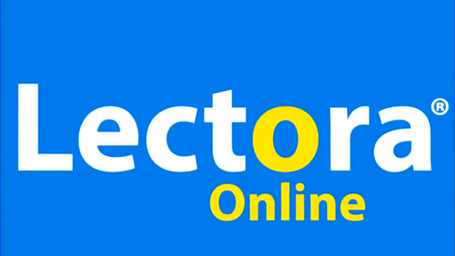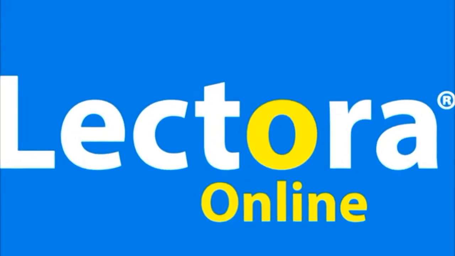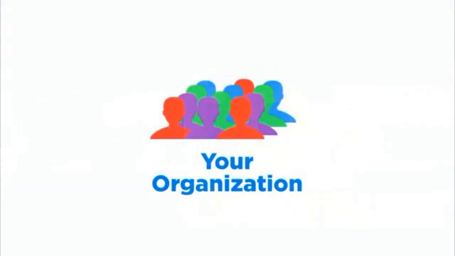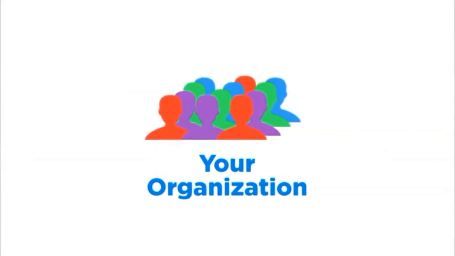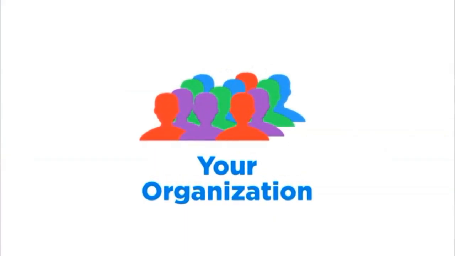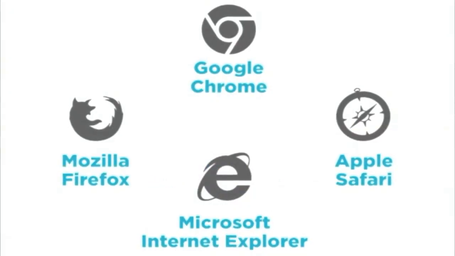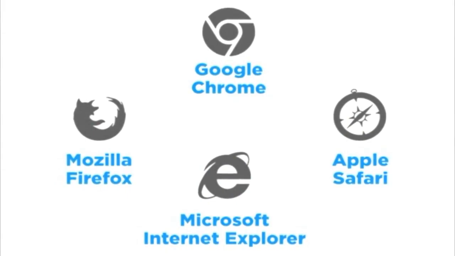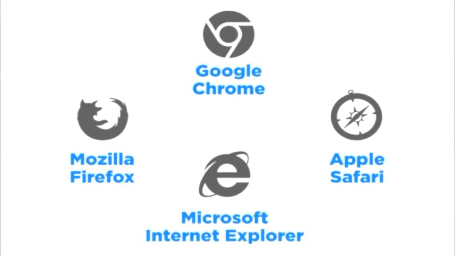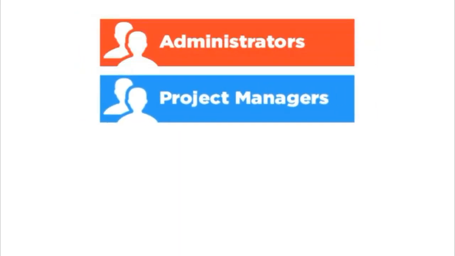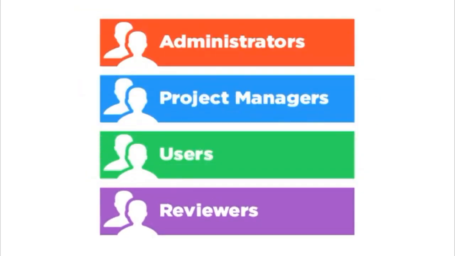Lectora Online is a cloud-based solution for teams of users to collaborate on web-based projects. You can create and store content, keep team members informed of project responsibilities, and monitor project progress throughout its development. You and your team can access Lectora Online anywhere, anytime using your favorite browser on a Macintosh or Windows PC. Each user of Lectora Online belongs to a private organization. Your content and media can only be shared amongst organization members.